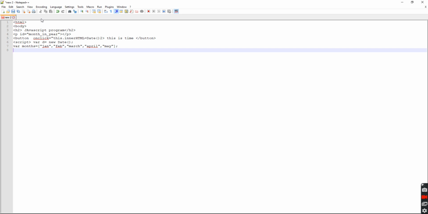So whenever the array is passed, we write document.getElementById. That is the most important part.